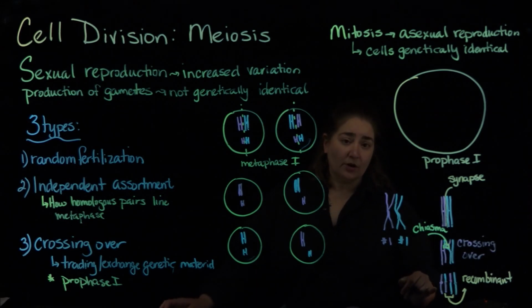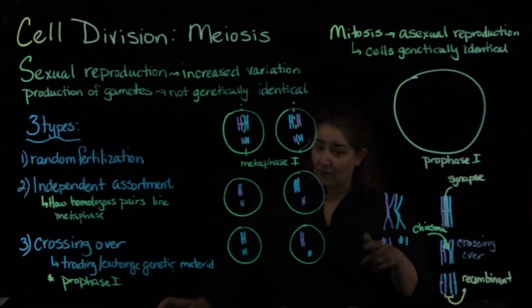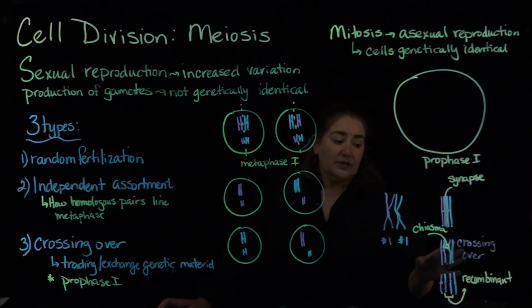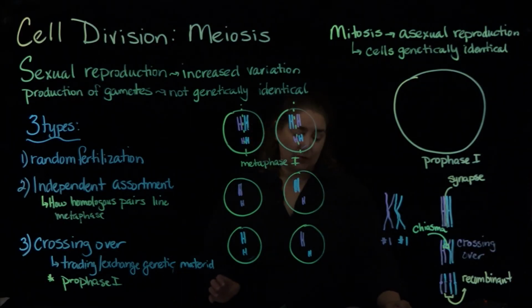And I've drawn this as just one crossing over. You can actually have multiple areas where crossing over occurs on a chromosome. It all depends on size. The bigger chromosomes, like chromosomes 1 through 5, have lots and lots of areas where you can have crossing over. The smaller chromosomes, like chromosome 20 to 22, you might get one, you might not get crossing over because they're smaller. You've got less genetic material there. So the size of the chromosome pretty much dictates how much crossing over occurs. I've just drawn it as one. I think I've got a diagram in your PowerPoints that shows multiple crossing over. But that's essentially how you can generate additional variation, by crossing over during prophase 1.